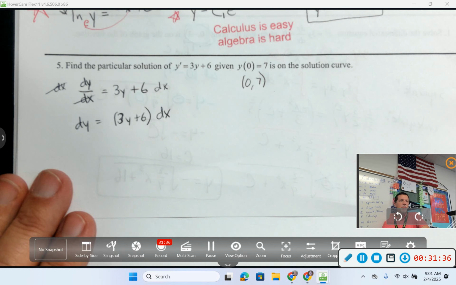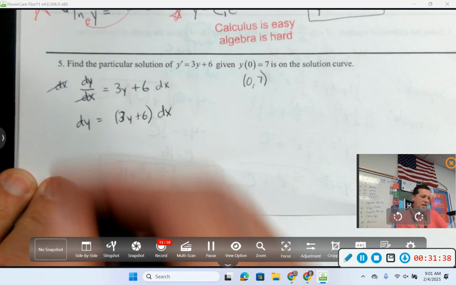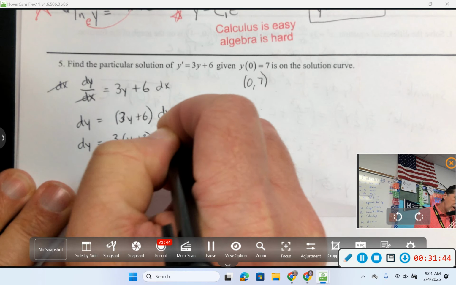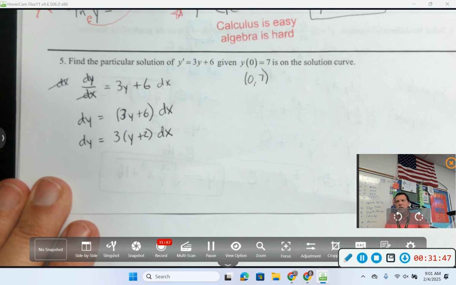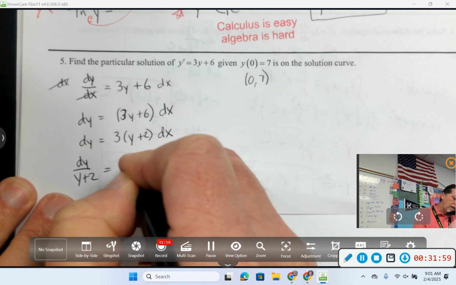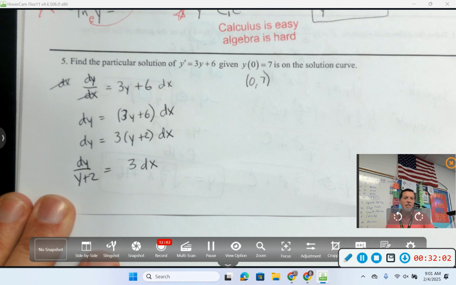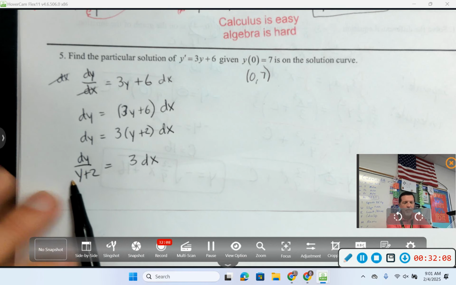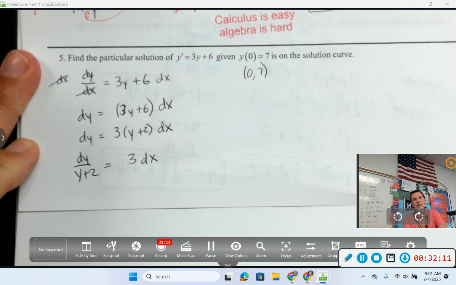If instead of dividing by 3y plus 6, I factored out the 3 and divided by y plus 2, it's going to make my antiderivative a little bit easier to deal with. That way, rather than having 3y plus 6 in the bottom, I only have y plus 2 in the bottom. And I've still got the 3, but I'd much rather the 3 be attached to the dx than be in the denominator on the y side of things. So, Ben, what you said was right and would work. This is a little bit of a cheat code to make our lives a little easier.